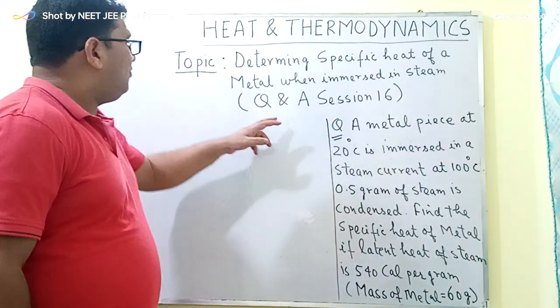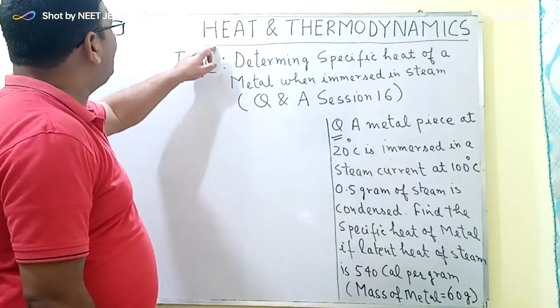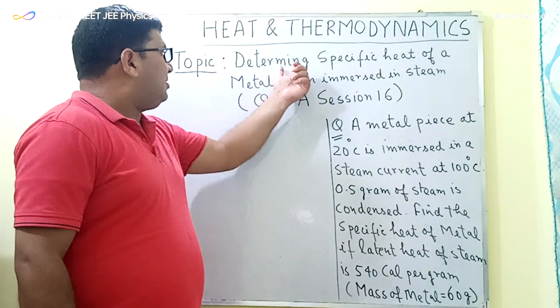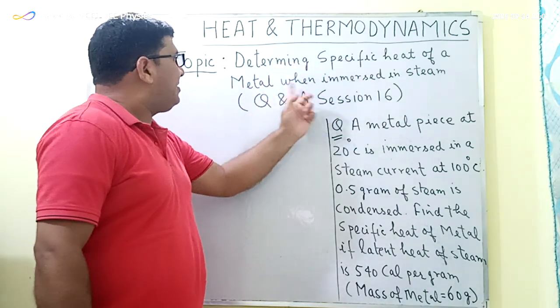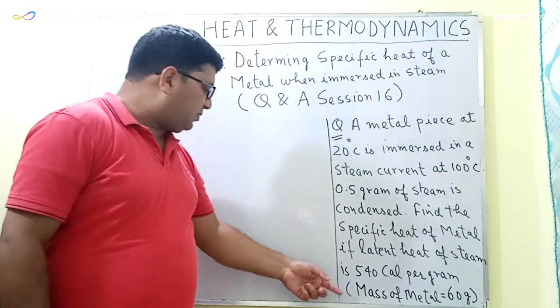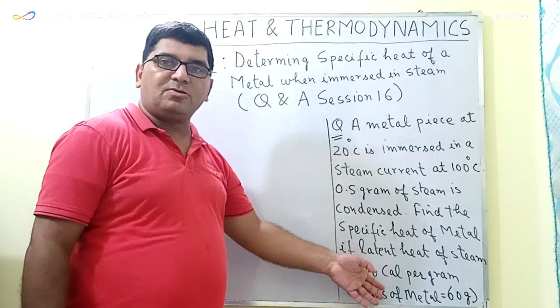Good evening and welcome to the Q&A session 16 from the chapter of Heat and Thermodynamics. The topic is determining the specific heat of a metal when it is immersed in steam. So based on this topic, I have one question for this session which is written here on this board.